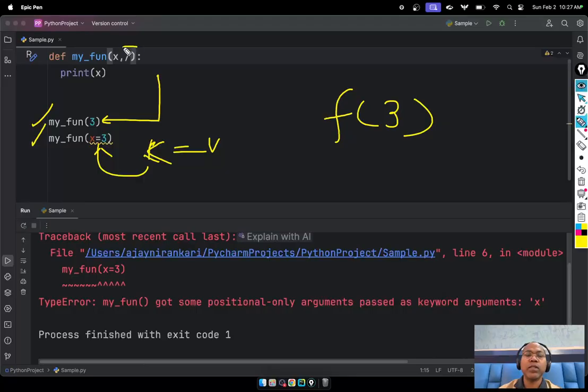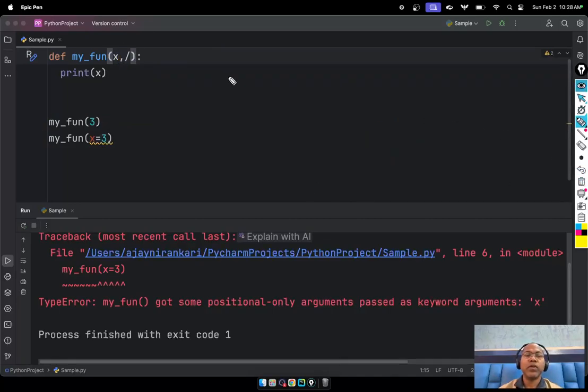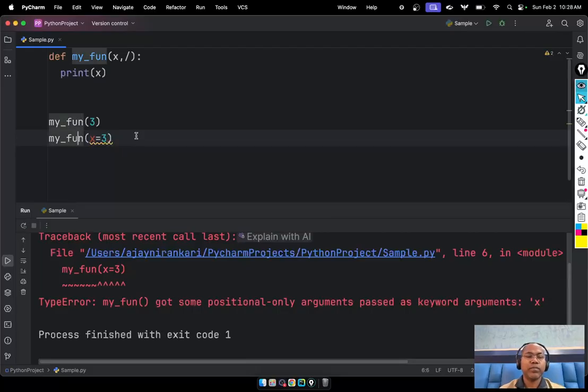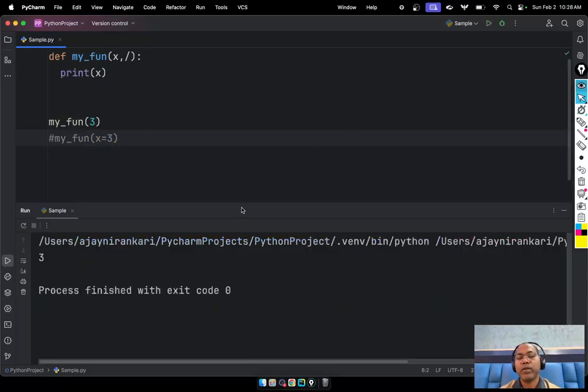Then you can specify this syntax. The Python interpreter ensures that no one can pass a key equal to 3. So here you cannot pass like this. Now it will work fine.